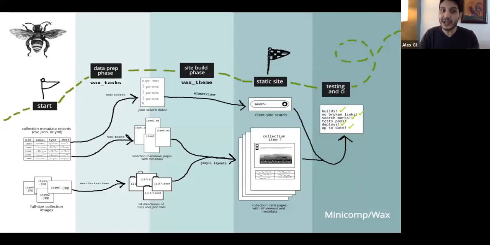But really quick, what happens is you start with a bunch of images in a spreadsheet, and then by running the gems, you can generate the tiles. You can generate one web page for each of the rows on that spreadsheet. So it allows you to create this whole website with item pages just based on that spreadsheet and a folder full of images. That's what the gems are supposed to help you with. Obviously, if you want to add narrative, you have to write in Markdown, this kind of prose that people like to add to these websites.